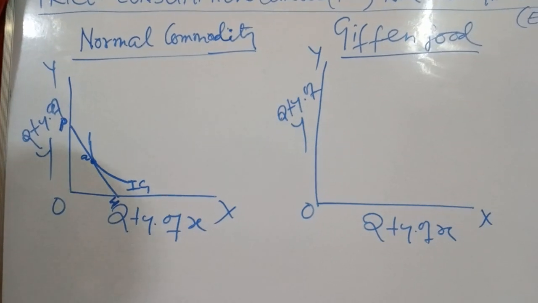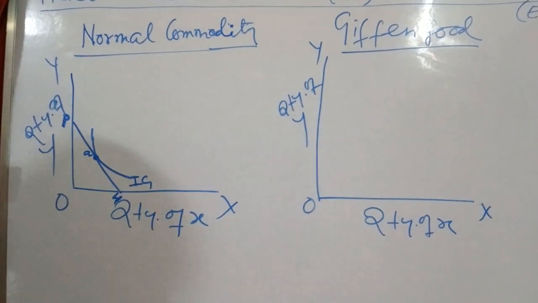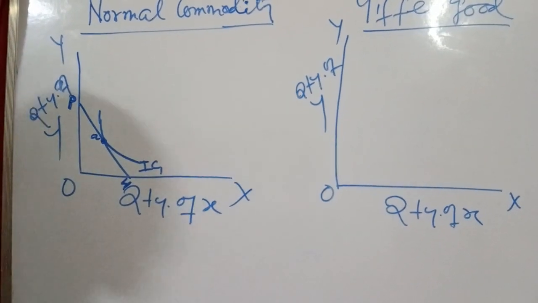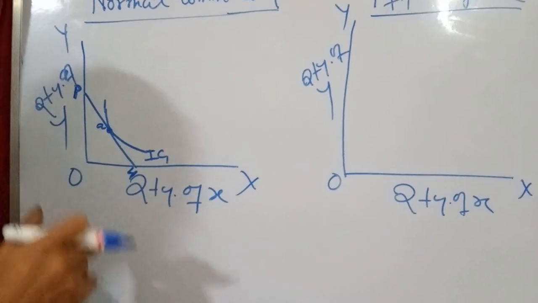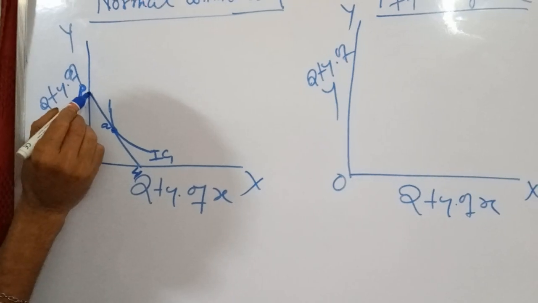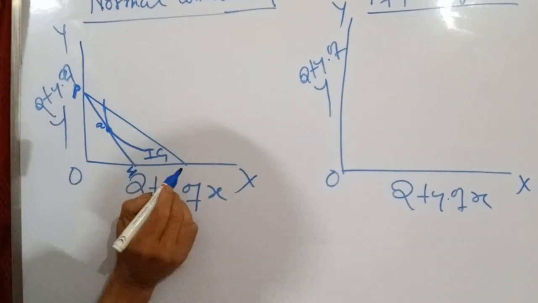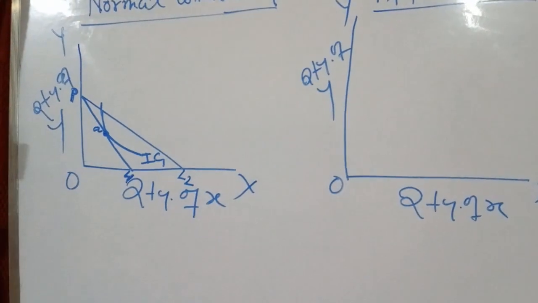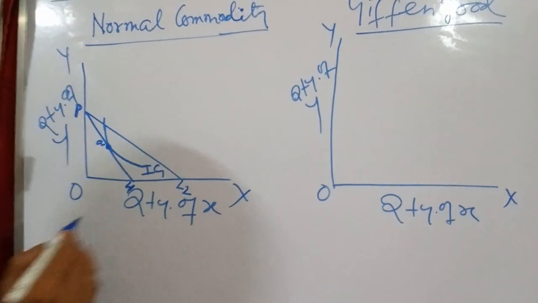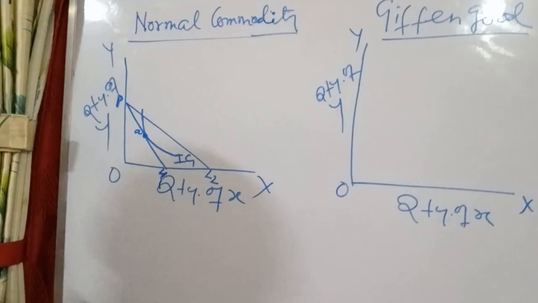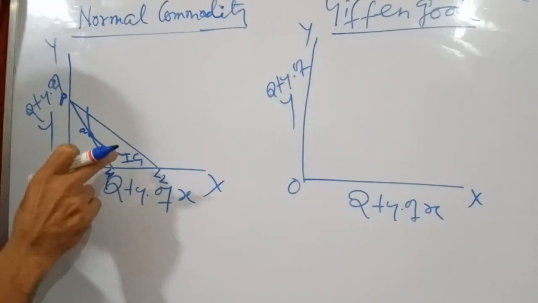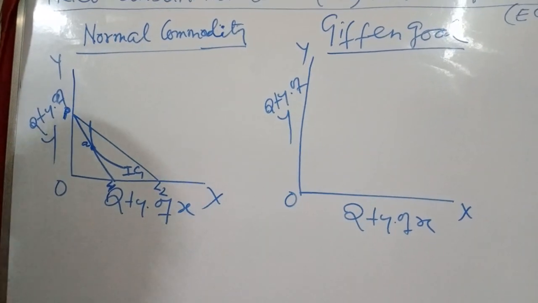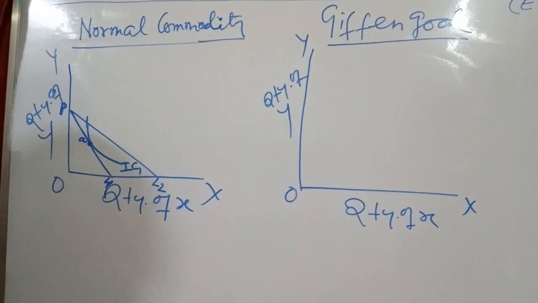As price of X falls, price of Y and money income of the consumer remaining unchanged, the slope of price line will change and the new price line will be like this. Say this is PL2, the new price line with fall in price of X. Remember, only slope of the price line will change because there has been no change in the price of Y.